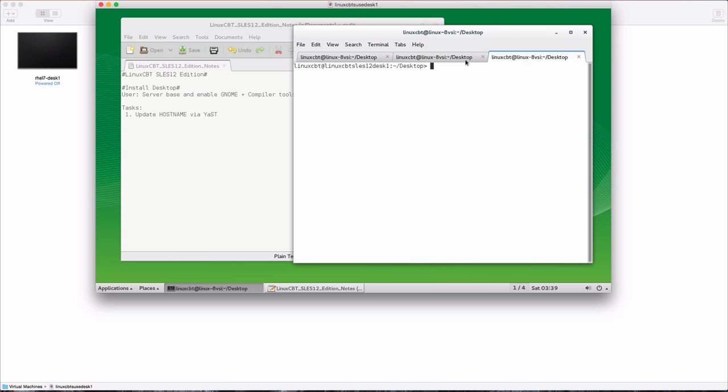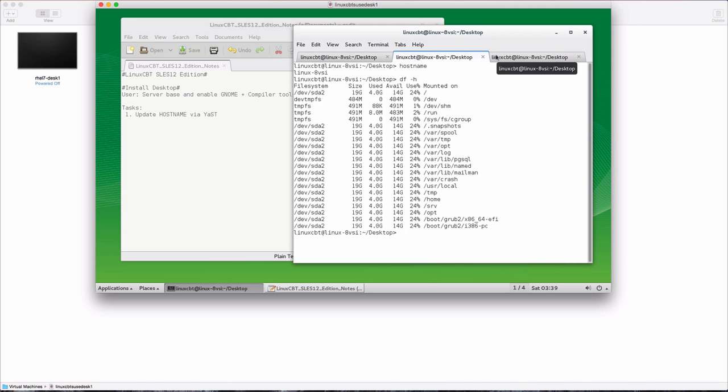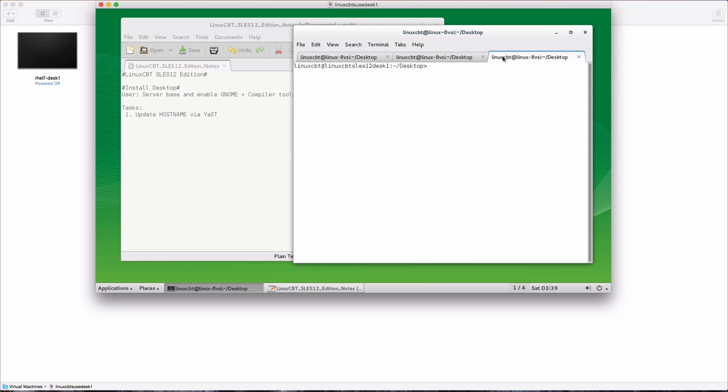Now notice that the existing shells still reflect the old host names. Shells read their data upon invocation. So these two shells were launched before the system name had been updated. So pts/0 and pts/1, but pts/2 presumably read after the changes, and that's why it's updated accordingly. In older versions of Linux, you had to log off and re-log on to GNOME in order to witness these changes. But nowadays, things are being updated more dynamically, so the simple invocation of a new shell reflects the new settings, and that makes things a bit smoother.